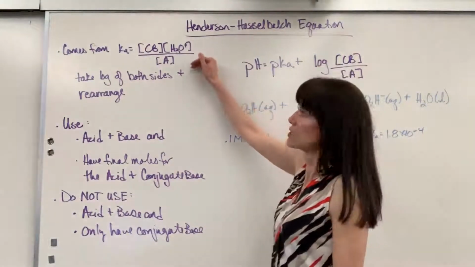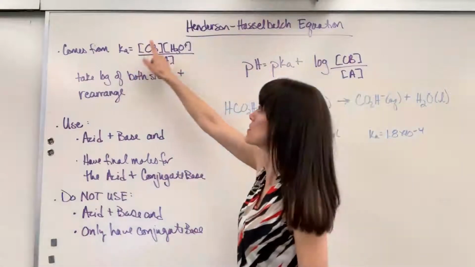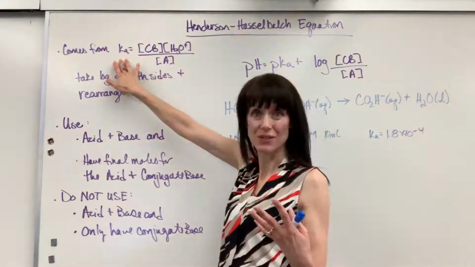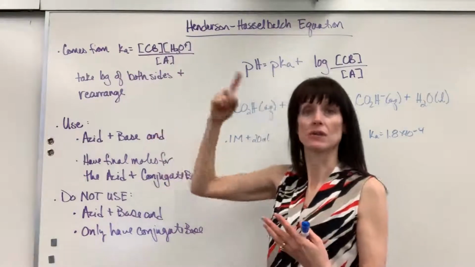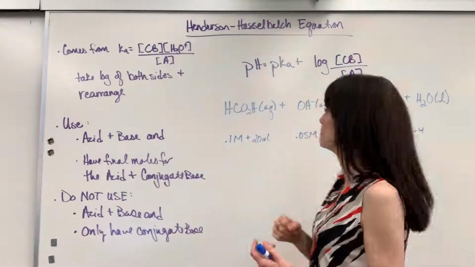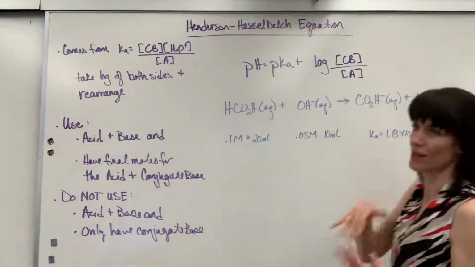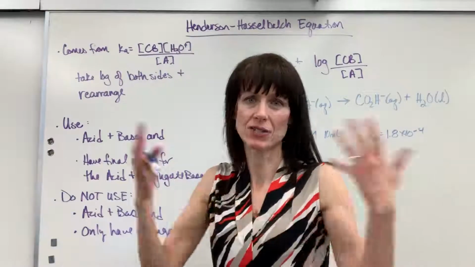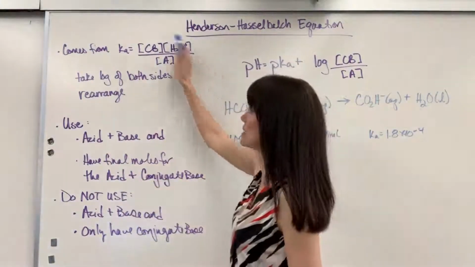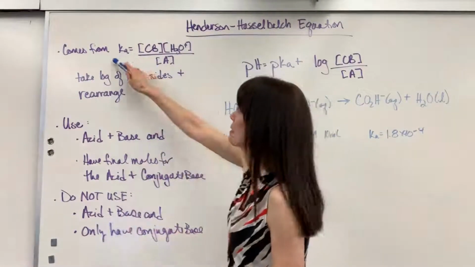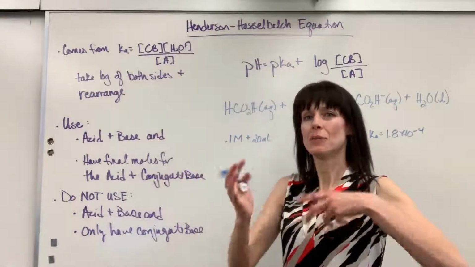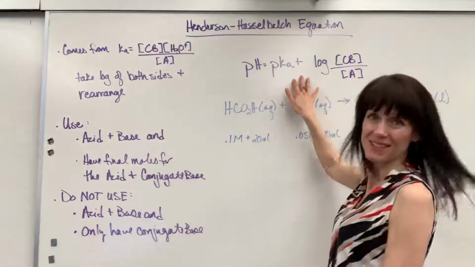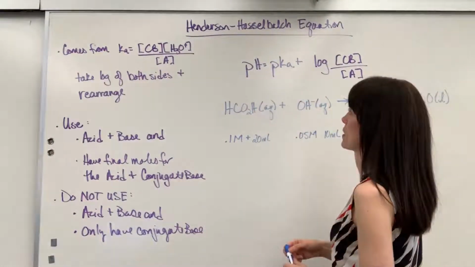It's actually just our equilibrium expression. The Ka is products over reactants. So Ka, this is looking at an acid reaction: acid plus water equals conjugate base plus hydronium ion. That's your acid reaction. Put products over reactants, bam, there you have it. So now if you just take the log of both sides and then manipulate it, kind of move some of the species around, you get this right here. This is the Henderson-Hasselbalch equation.